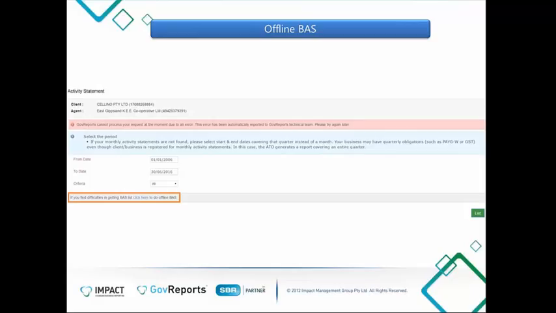For whatever reason, as I mentioned, if the online version is not available, you can do it offline. Click there, click offline, and do it offline, and it will convert. Having said that, to do that, you need to confirm the exact date of the report, between when it starts and when it finishes, and also confirm the type of the activity statement that you are preparing. We'll show you shortly where you can find the type of the activity statement, so that you can be prepared to do it offline if and when the ATO is not available.